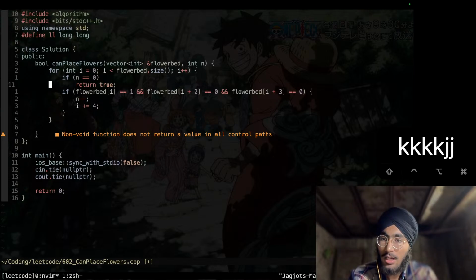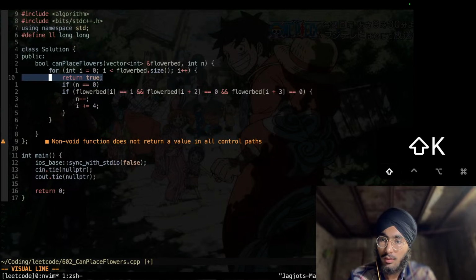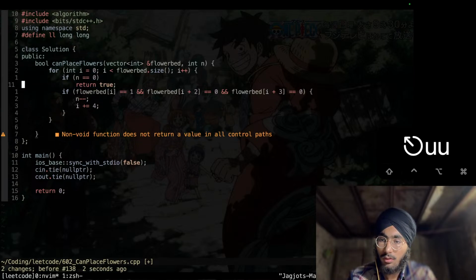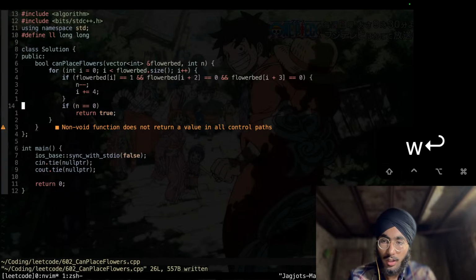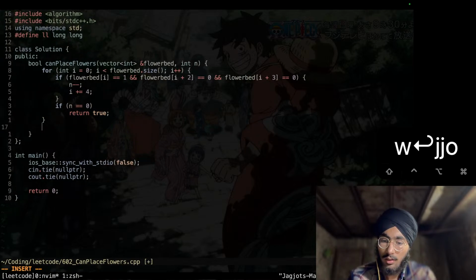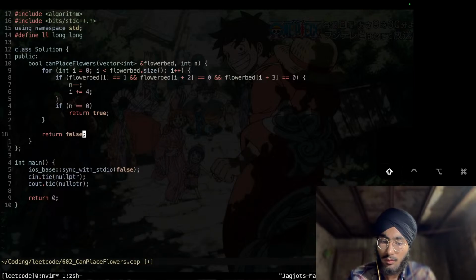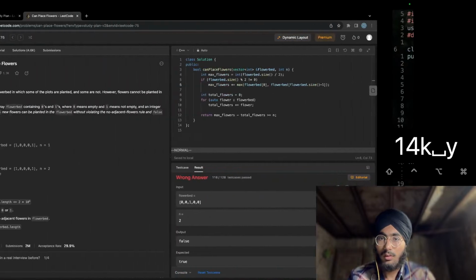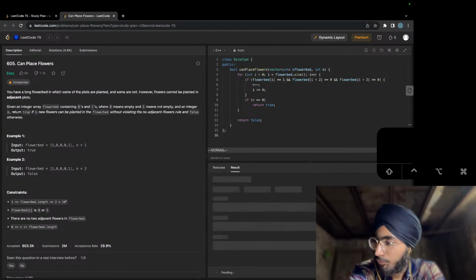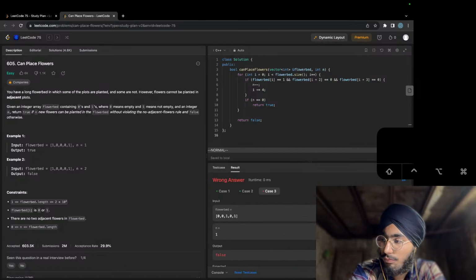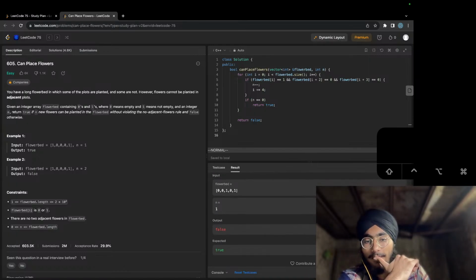If n is 0 after the last iteration, we should do it right here. Okay, good.